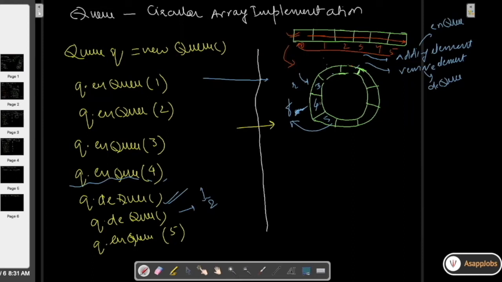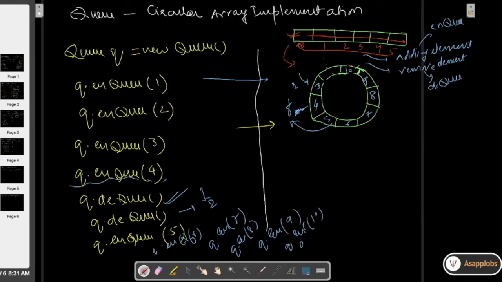So what I see is that if I use this kind of data structure, I will keep on enqueuing. Now if I enqueue 6, then 6 will get added here. Then q dot enqueue 7, 7 will get added here. Enqueue 8, then 8 will get added here. Enqueue 9, then 9 here. Enqueue 10, then 10 here. Right, this is 11. So what we see is that since it is circular in nature, we are not wasting any space.